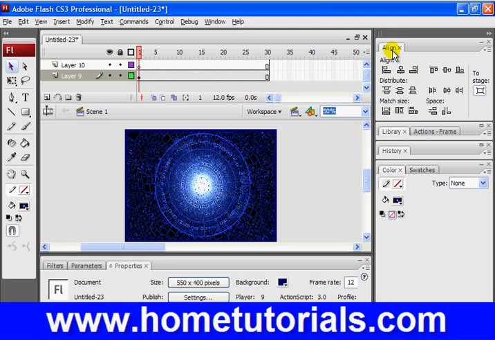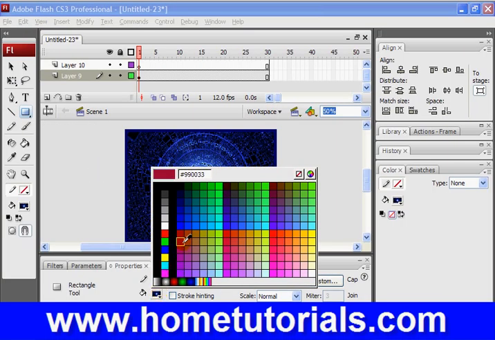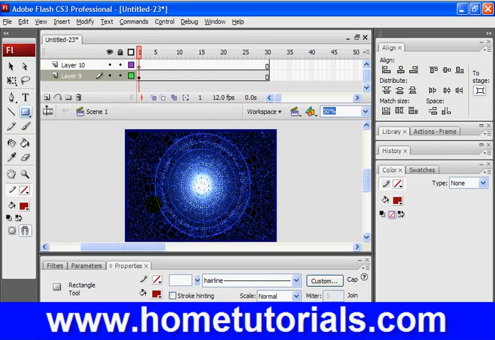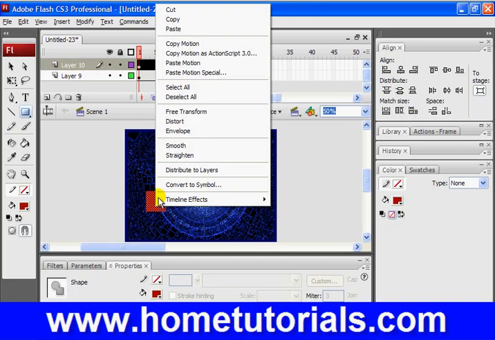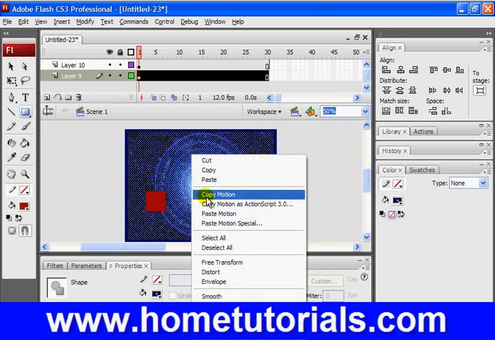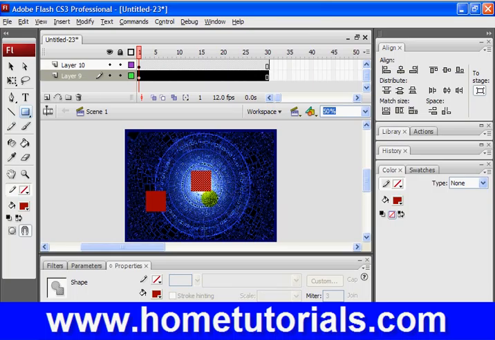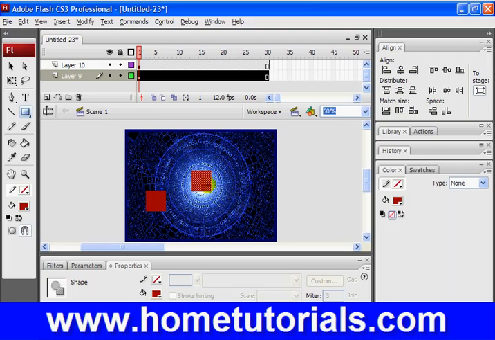let's say we had some smaller objects on the screen. So let's say we had some red squares. I'm just going to make something up. Let's put this on layer 2. Red square. I'm going to copy it and paste. And paste again. And now we should have 3 if I move this out of the way.